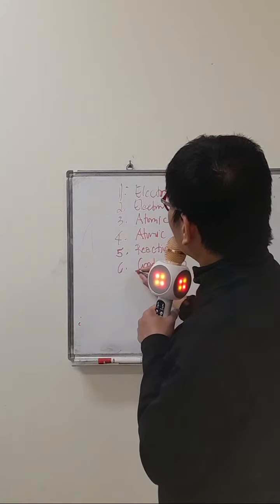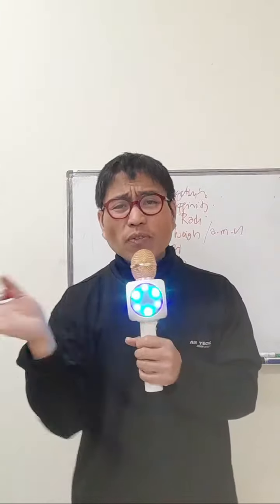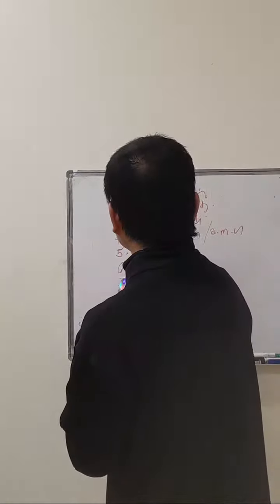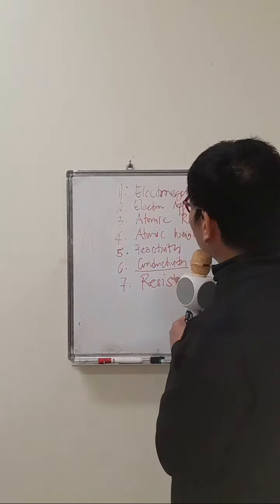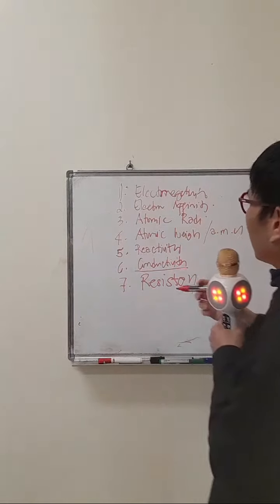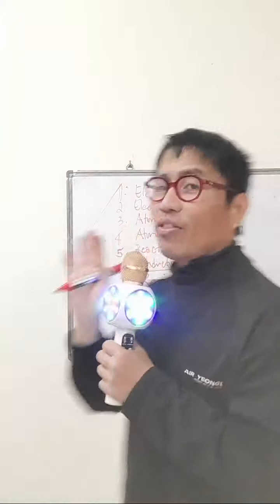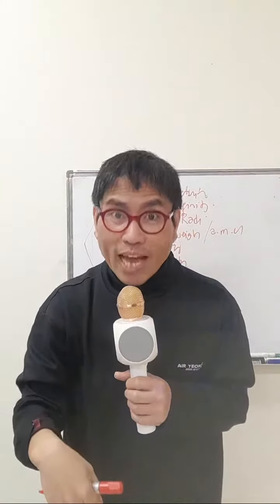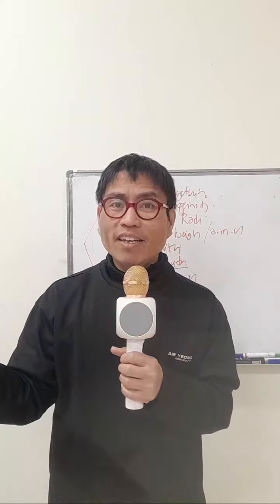When we say conductivity, guys, that is automatically conductance. So which of the following metals has a higher conductance? Conductivity, number 7, resistance. Let's focus on the 7. From 1 to 7, these are properties, and you need to understand from top to bottom what will happen, and from left to right in a row, what will happen.